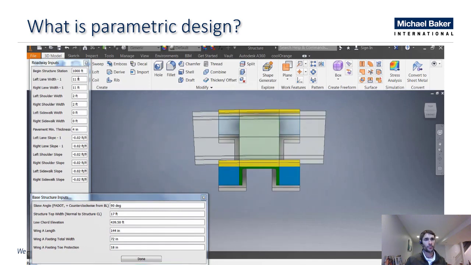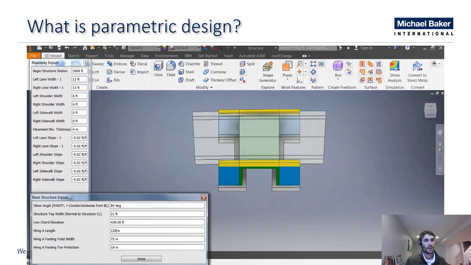Now what we're going to do is go through some of these parameters. We have these specific forms here where we're entering inputs. These are what you're seeing as the user interface, if you will, of those inputs. We're actually just providing the parameters, but behind the scenes there are equations and logic built into these models. Now as we go through and change some of these different parameters for lane width and shoulder widths, we can change the skew angle of the structure, if you will. We can change the span length, and the wing length.